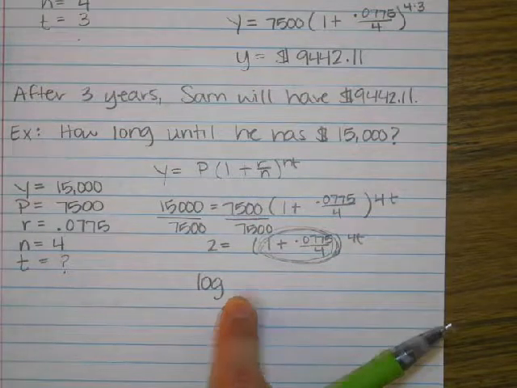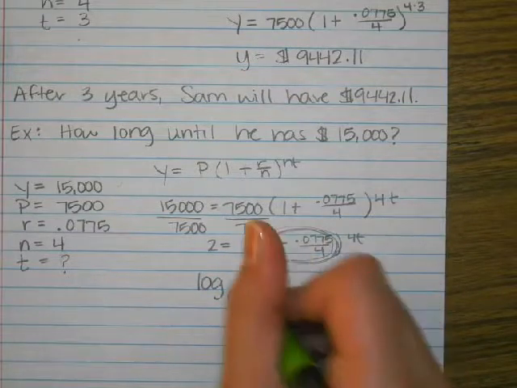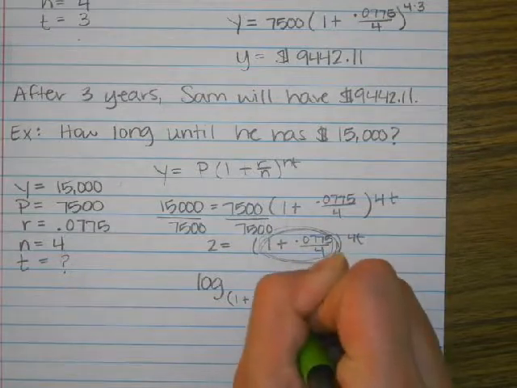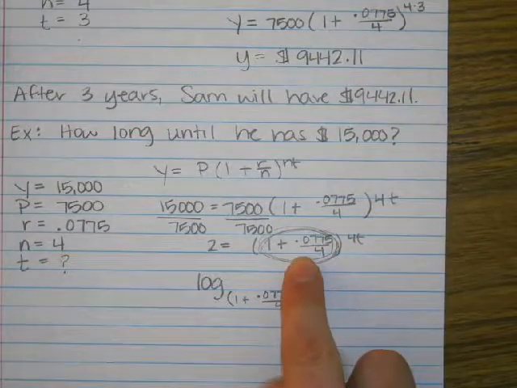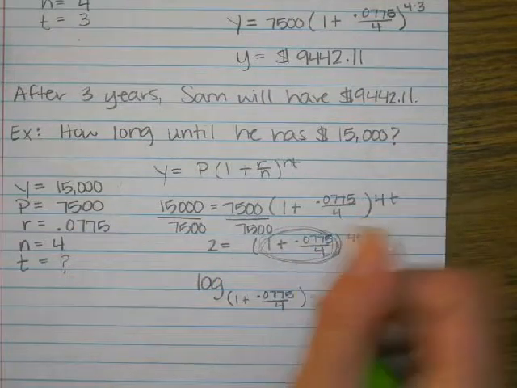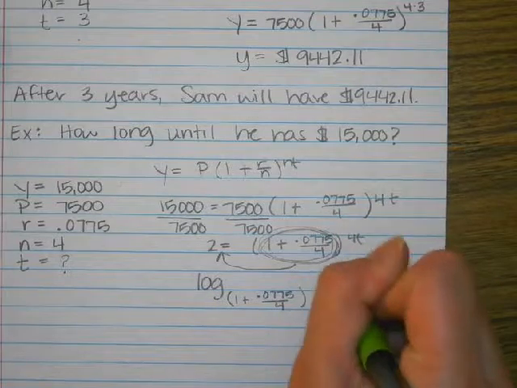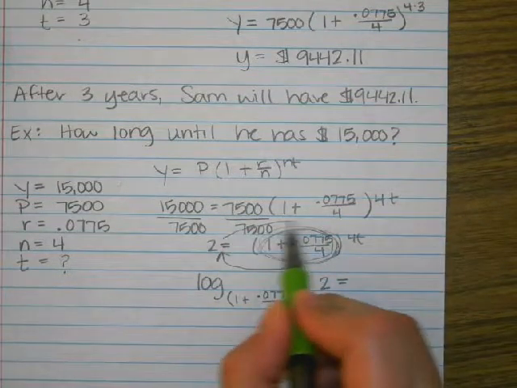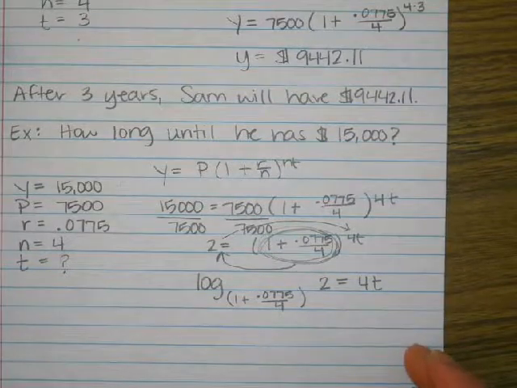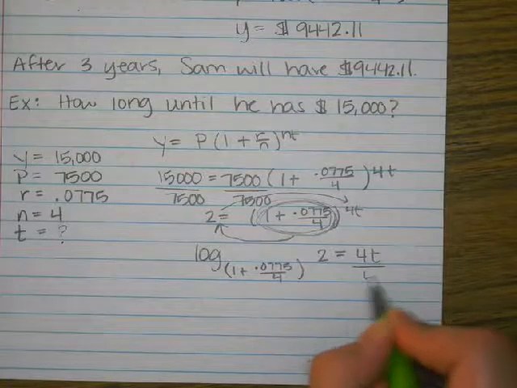So it's a nasty looking base. I'll show you guys in a second how we can plug that in our calculators, okay? So it's log base mess of 2, because we start with the base and then go to the other side of the equal sign. So of 2 equals 4t. But do you see how now that we've done that, our t is almost alone? And then you just have to divide by 4. And then we take that whole mess and we divide it by 4.